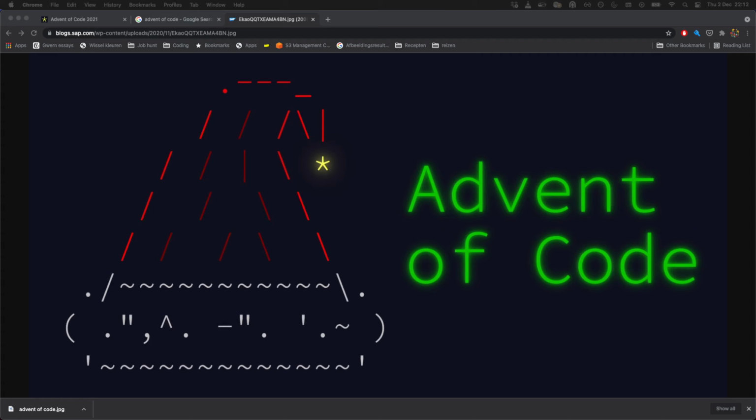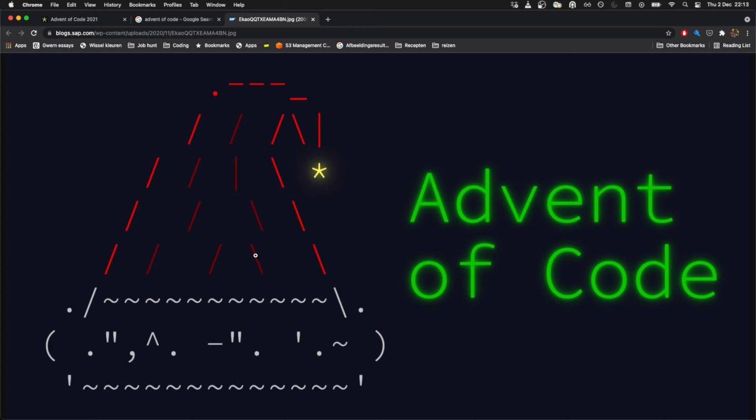Hello, everyone. I always really like to do these code challenges called Advent of Code, where in the beginning of December you get one puzzle a day to solve. And I thought it would be interesting for people to see the thought process of how you do it.